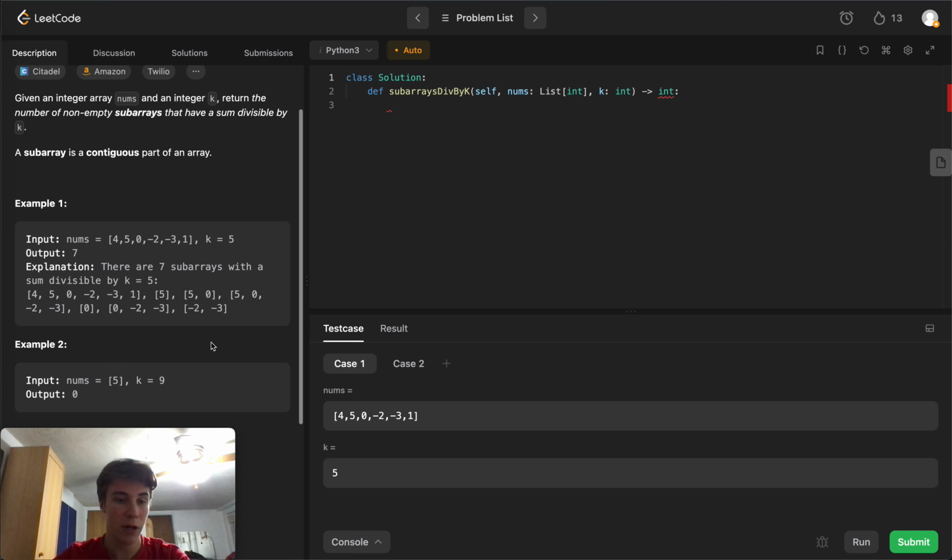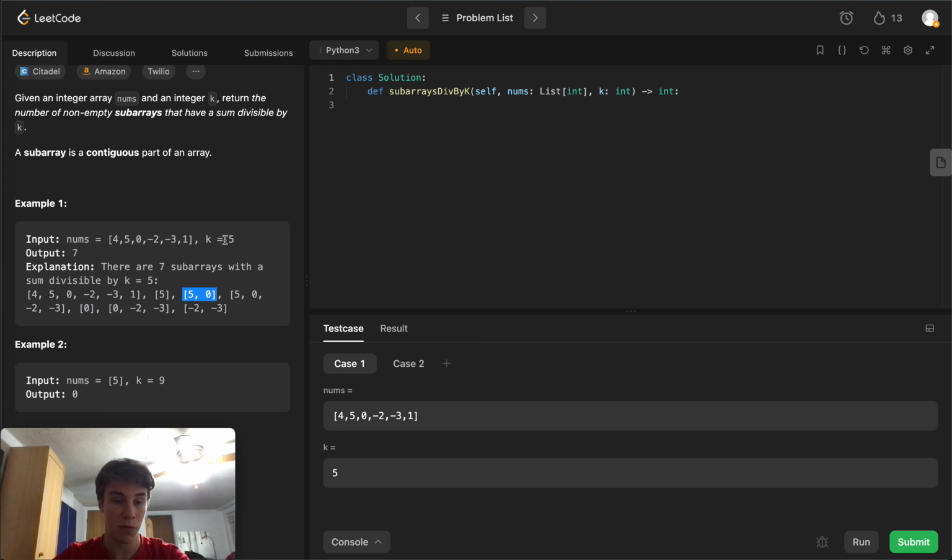Let's look at some examples now. The total number of subarrays of this nums array, the sum of which is divisible by 5. Divisible meaning that the remainder is 0. And the examples are the whole array itself, 5 modulo 5 equals 0.